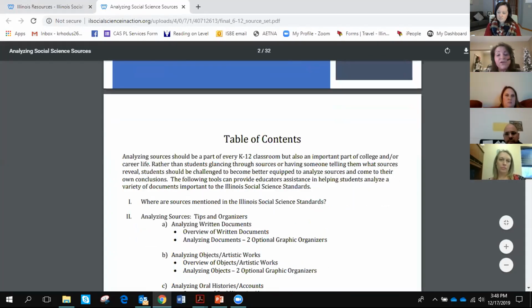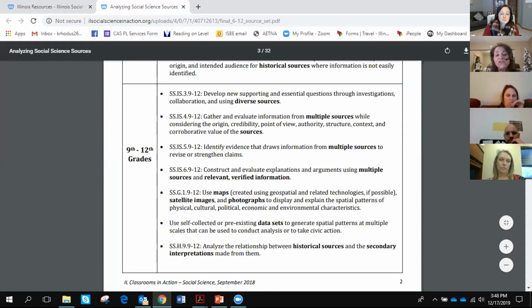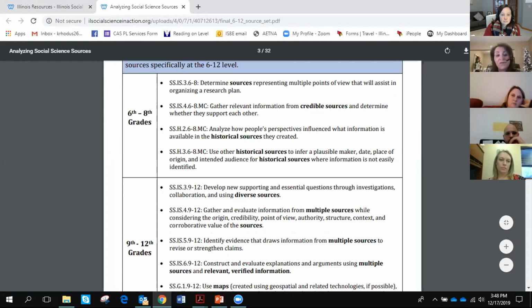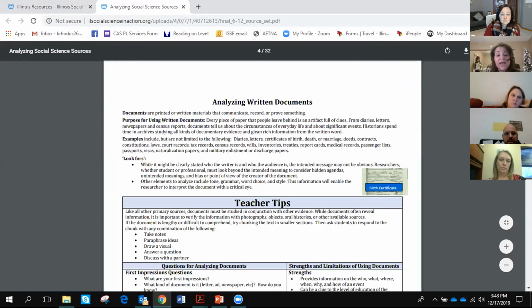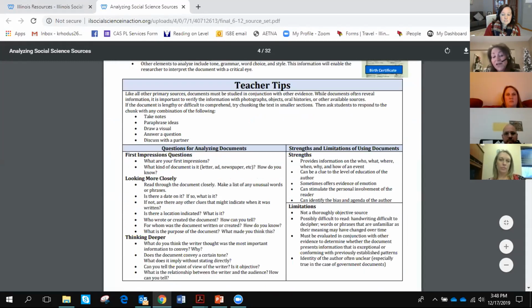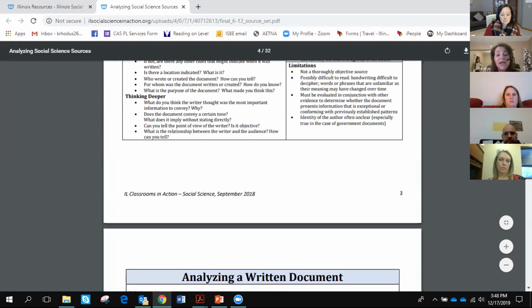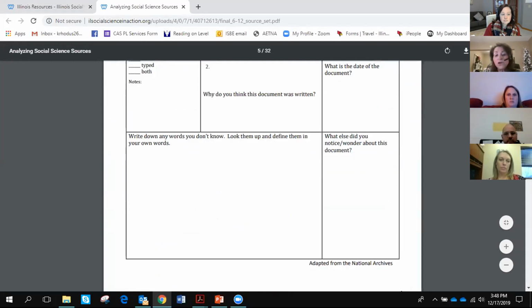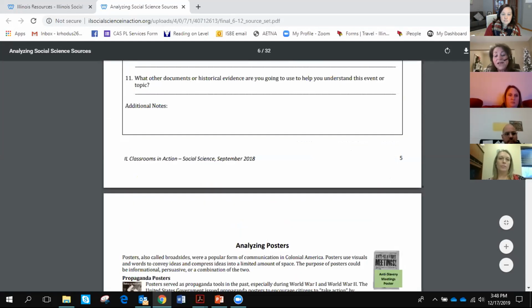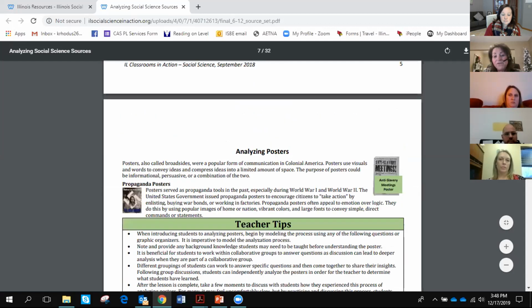okay, you can see, first of all, each of the documents starts off with the standards that address sources. And then we have, this is a written document. This gives teacher tips, questions for analyzing them, the strengths and limitations of that source, and then graphic organizers to use in the classroom. And then here's the next thing, posters. If they're analyzing war posters, maybe.